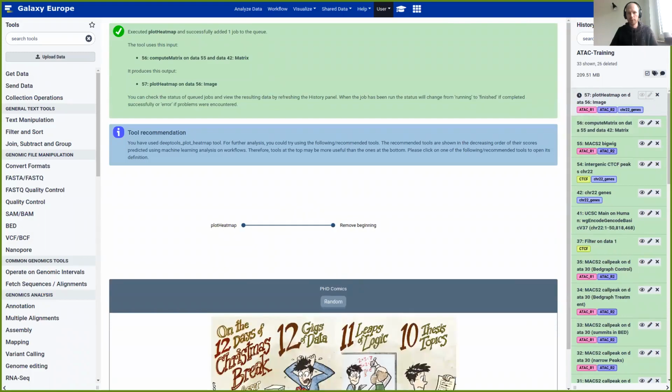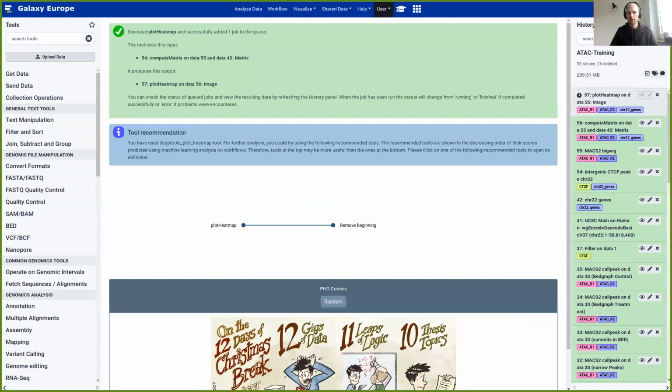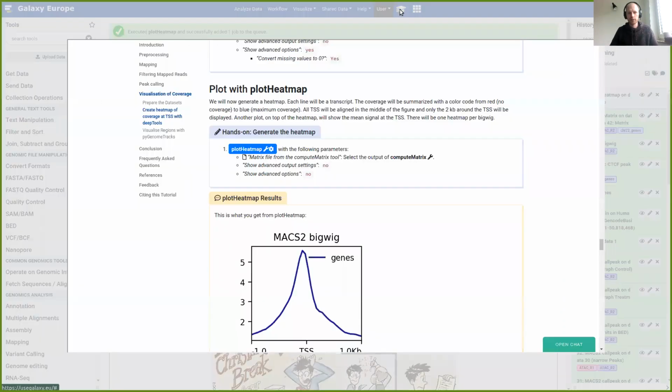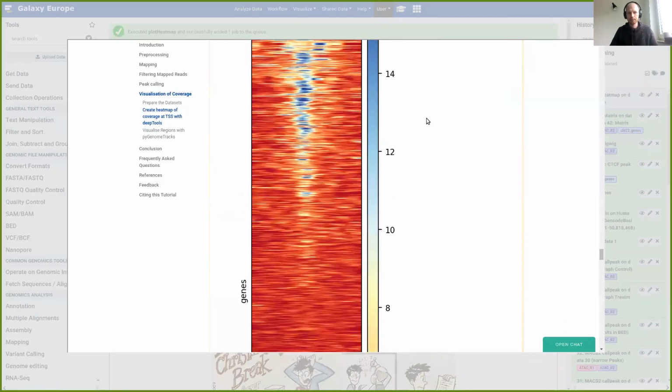This time I hope that it doesn't take long and that I don't stay in the queue for too long. I also have to do the next one again, so let's do this in the meantime.